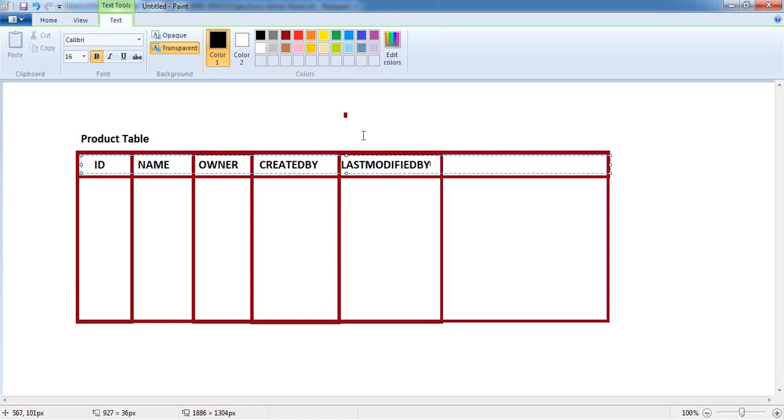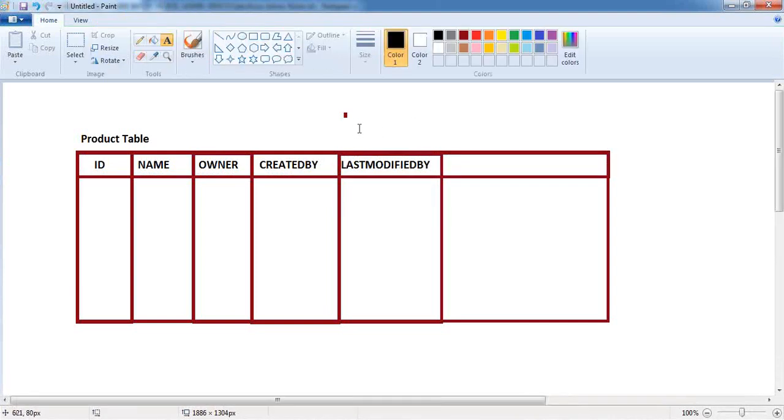These are the 5 columns given by Salesforce. But these 5 columns are not sufficient for me. I want to store some more details about the product over here.